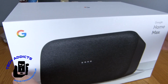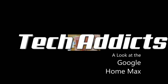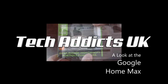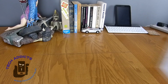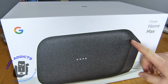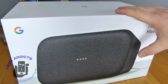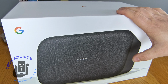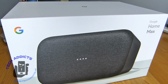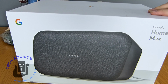This is the Google Home Max. As you're guessing from the description, this is the Google Home Max. This is the charcoal black version, and I picked it up because it's been recently dropped in price, 50% off, down from $399 to $199.